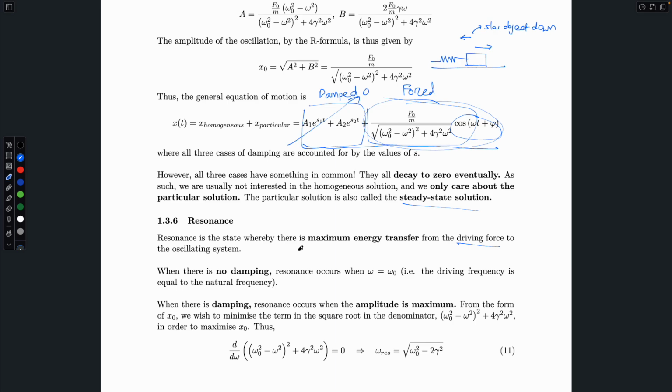Because recall what I said just now about how if it's in phase, then the force is doing positive work on it. If it's out of phase, the force is doing negative work. So if the frequencies match exactly, the natural frequency and the driving force frequency, then you're going to be constantly putting in energy because the force will always be in the same direction of motion as the mass. And as a result, there'll be positive work done on the mass. And then energy is being put in, it'll just explode.